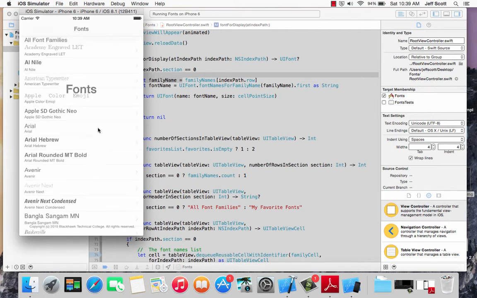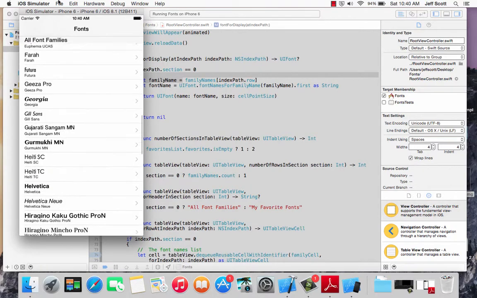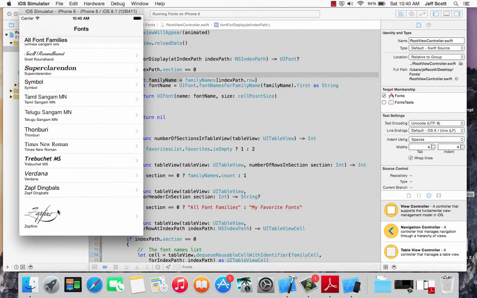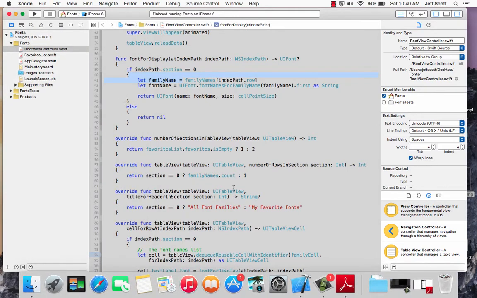Okay, so again, this is my copy, and there's the fonts. And as they show here, you can see that some of them are different sizes as I make my way through here. And supposedly that one down at the bottom, that Zapfino or whatever it is, is a lot bigger. So for right now, it's pretty much looking the way that I think it's supposed to be looking. All right. So I'm up to page 316 in the book. Our app currently just shows a list of font families and nothing more.